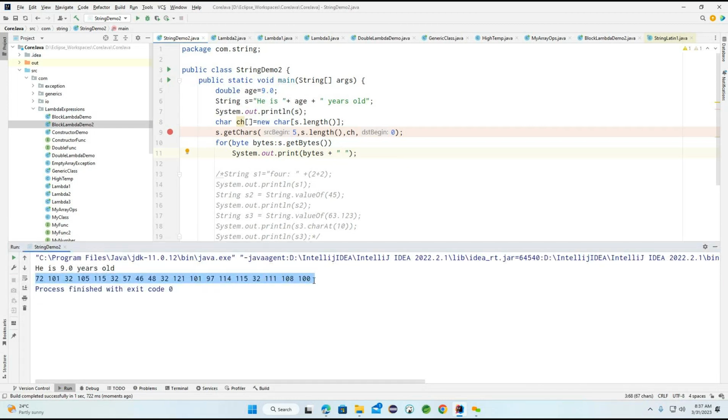So these are the ASCII values of each and every character. H starts with 72 because it is capital H, and small e is 101.